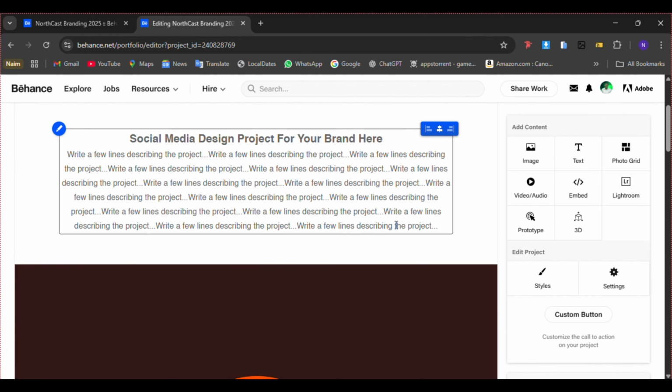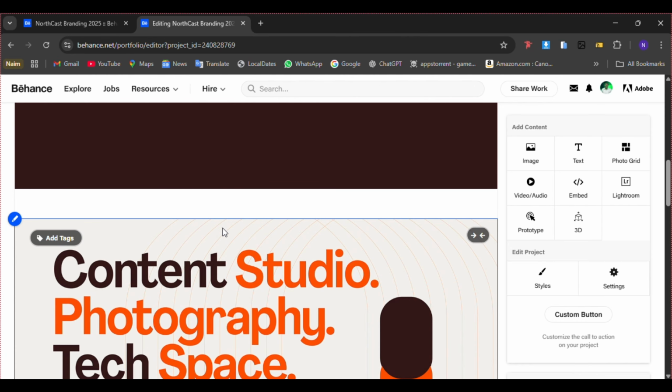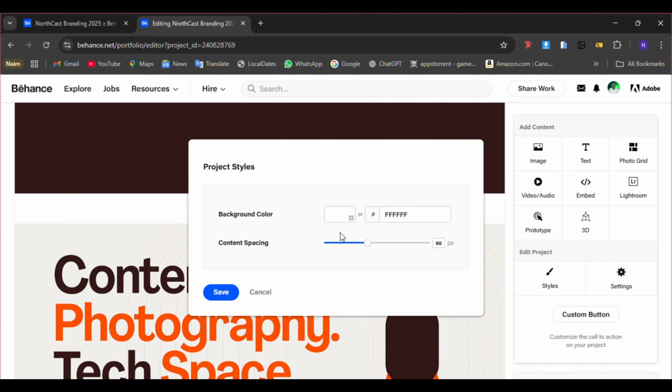And now I noticed that there are these gaps in here that I want to fill. For example, this gap right here, I don't want it to be like that. And what I'm going to do is I'm going to come and click on styles. And when I click on styles, we have something we call content spacing, and this gives you the spacing between each content.